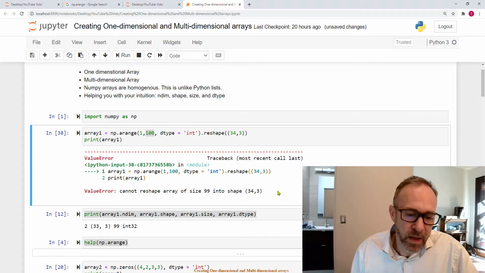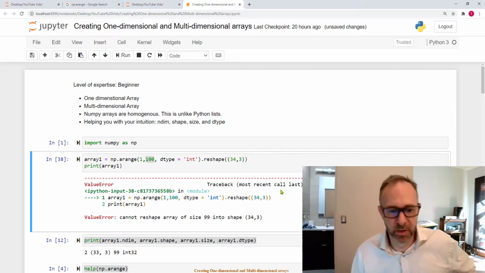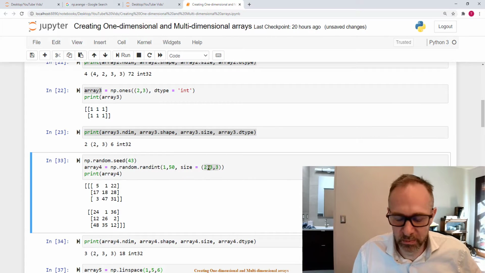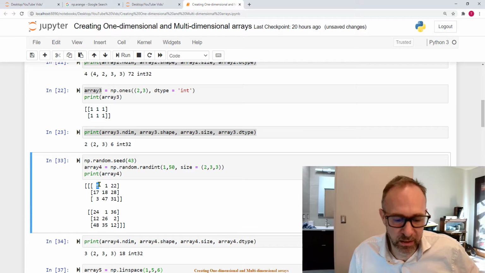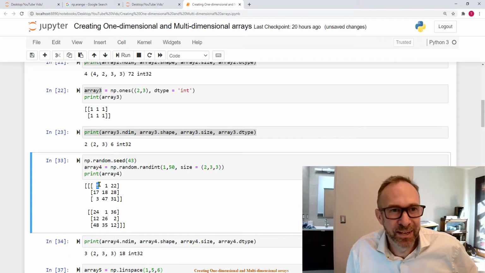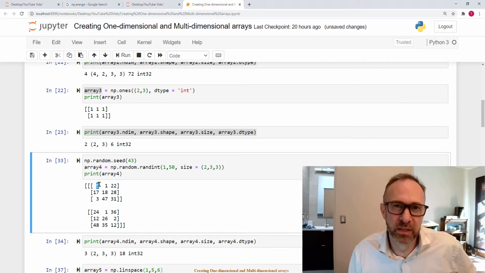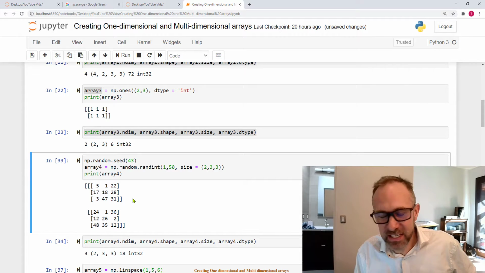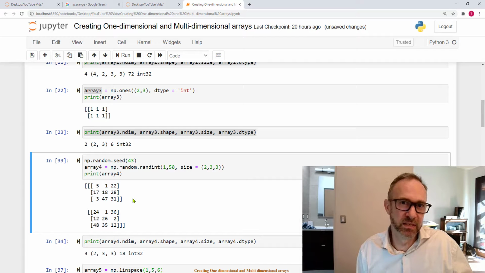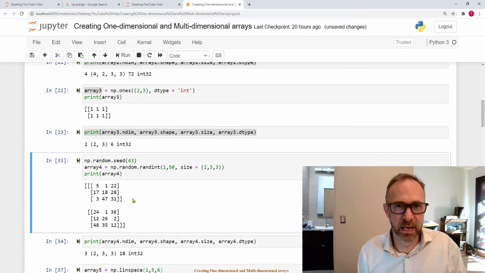Okay, so with that said, one last thing I want to mention is that in an array with Numpy, things are homogeneous, meaning that we've been playing around with the data types, but you can't make an array with Numpy be integers and also floats and string values all within the same array. They're homogeneous data types, and so that's another key thing to keep in mind, and that's very different than what you would be doing with pandas and data frames within pandas, and that's a whole other discussion. Or lists within Python, because lists can be different types of data or different data types, but you can't do that with a NumPy array.